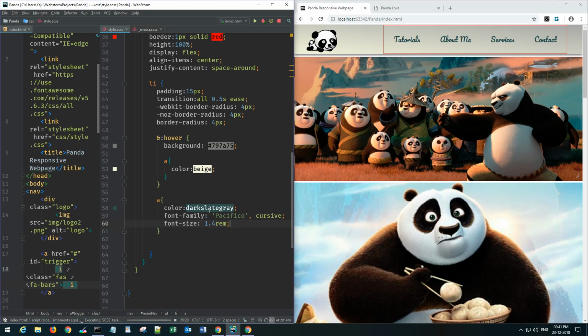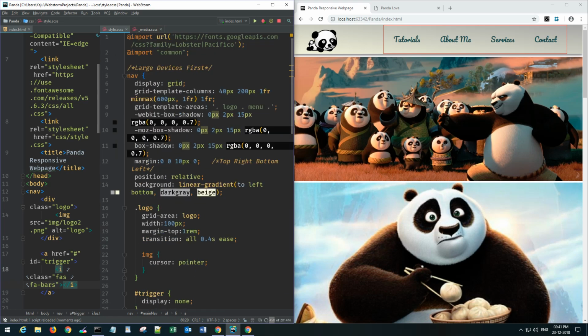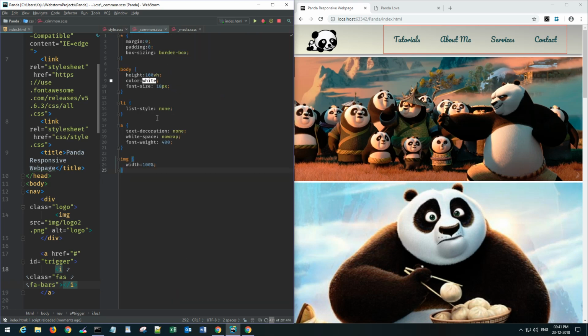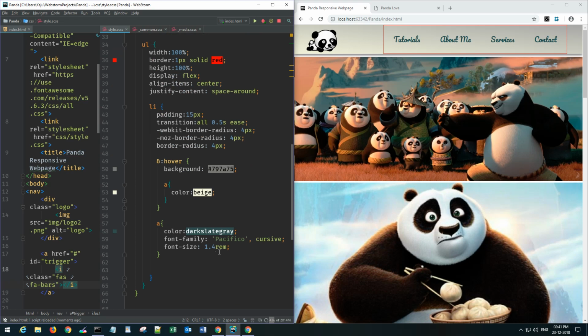So rem unit, one rem is equal to the size of the font that you have set in the body. So my body is having a font size of 18 pixels, as you can see here. Yep, so my 1.4 rem will be 1.4 times 18.